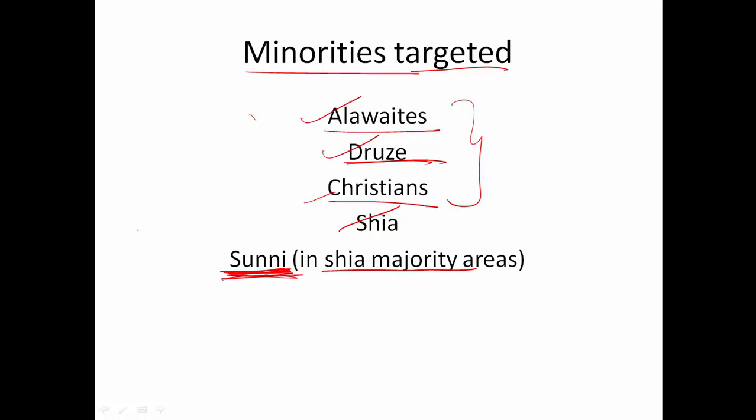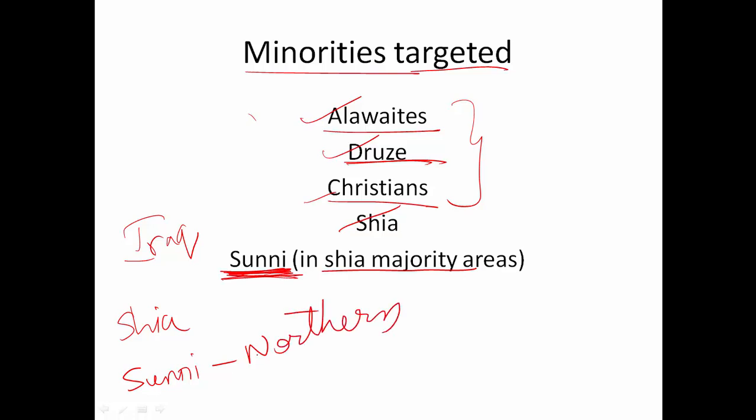This has been going on in Iraq as well. Remember that Iraq is a Shia majority country, but the northern areas are Sunni. This northern area has been under the control of ISIS, but now as ISIS is losing and the Iraqi army is proceeding against these northern areas, there have been reports that the Sunni people of northern Iraq have been targeted.